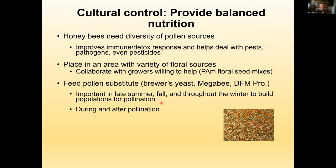There are some really good pollen substitutes that can help with that. And I know there's probiotics, Pro-DFM, that work really well to help gut health. All good and important in late summer and fall and throughout the winter to build population and for pollination.